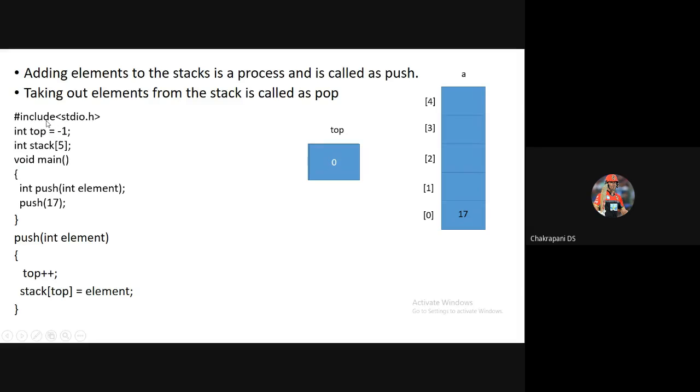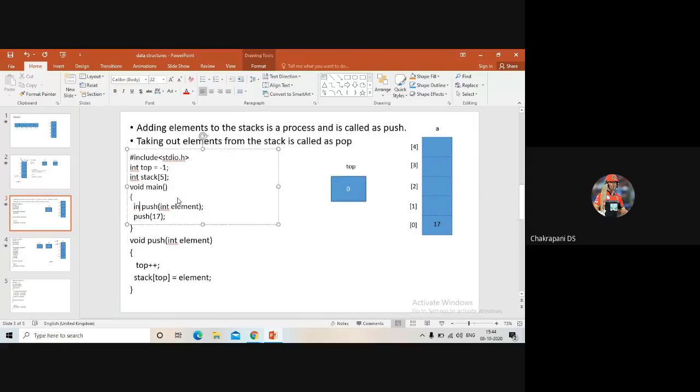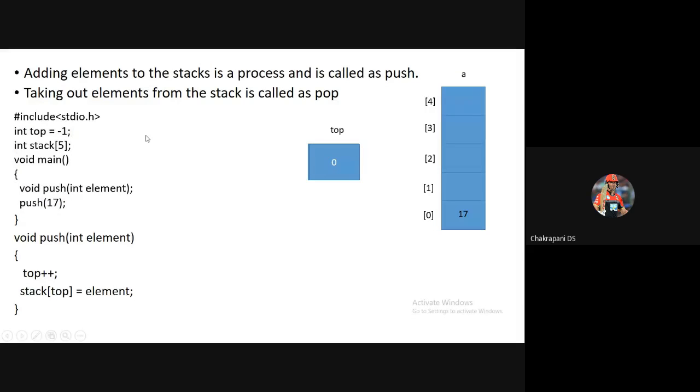So now check this part, and try to understand this part of the program. Try to understand these lines which I have written here and this part of the main function.